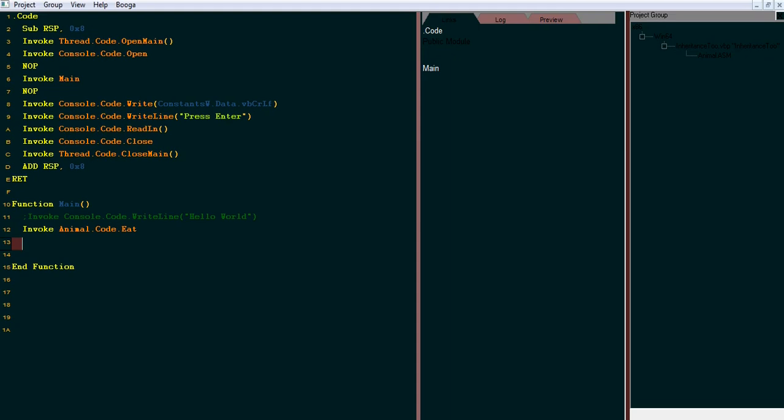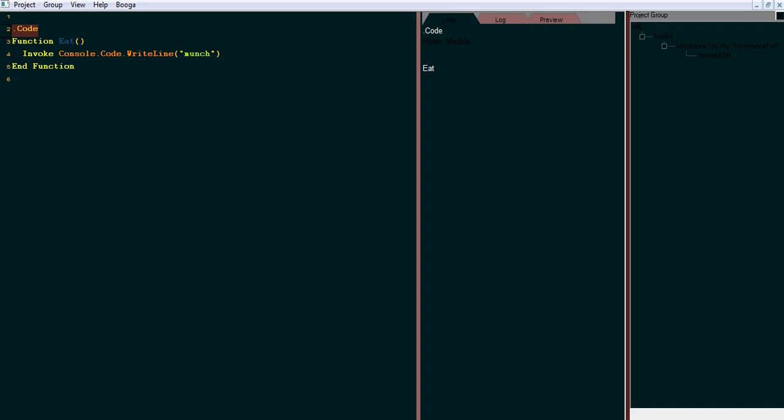Now, what I'm going to do is go back to the animal, and add a data section. Now, the data section is what you'd typically in your other languages call static data, but I'm not going to refer to it as static data. I'm going to refer to it as the data section. And I have a reason for that, but I'm not going to say right now. But I'm going to make a public variable.